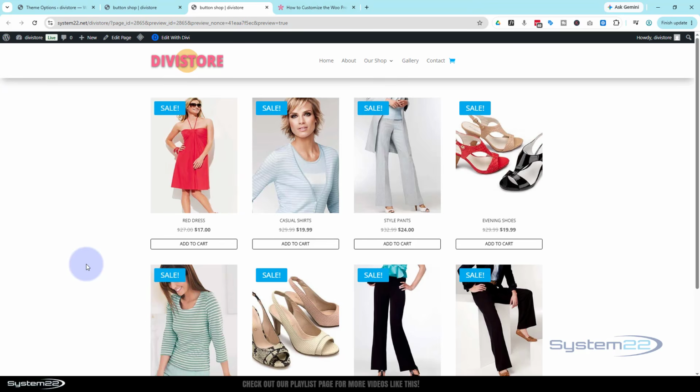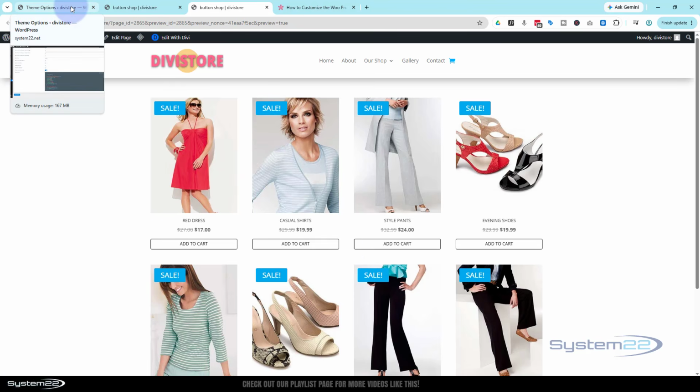And you can see I've changed those buttons to be a little more good looking, or at least the way I want them. I've got capital text. When I hover over it, I've created a little hover effect there. And of course, when you click on them, they're going to add it to the cart. They've got slightly rounded corners. And I'll take you through this code so you can customize it to your heart's content.